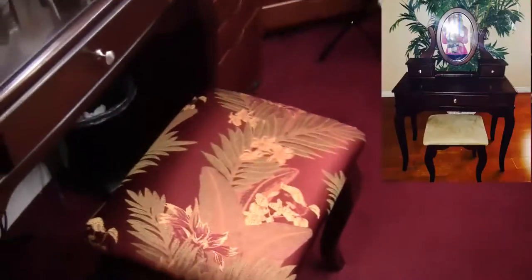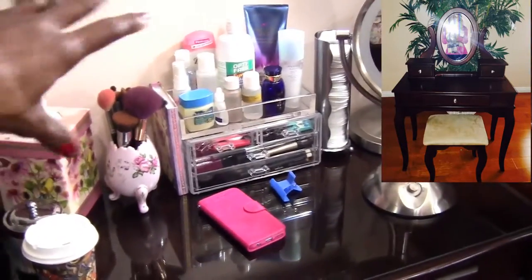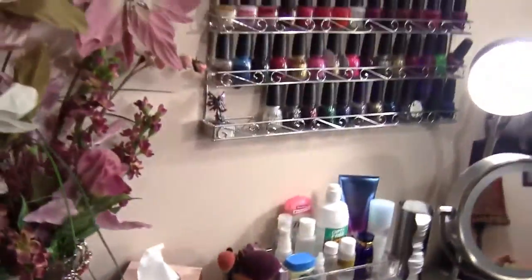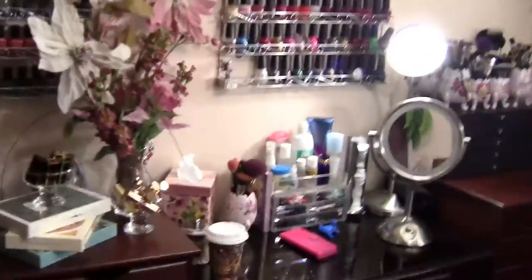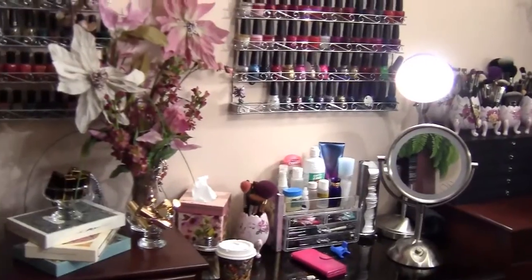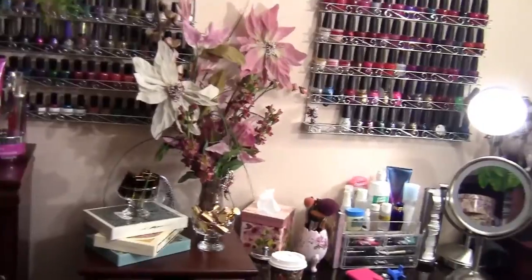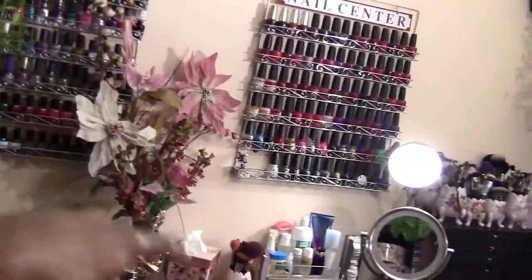I also recovered this stool. This stool was white, and I bought this whole little vanity from Craigslist. It actually had a mirror with two little pull out drawers on each side, and the mirror was an attachment. I didn't want that because on my wall I want a wall mirror, and I'm looking for one. I actually want to go to Goodwill or somewhere cheap and just find a wall mirror and maybe just update it. I'm going to move this nail rack over and put the wall mirror in the middle.